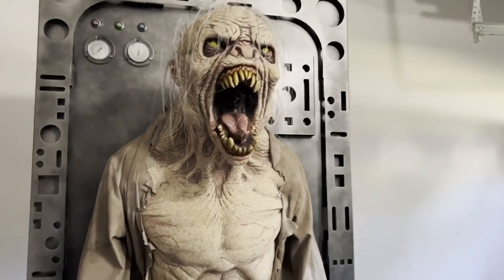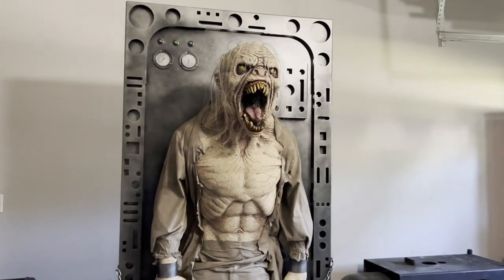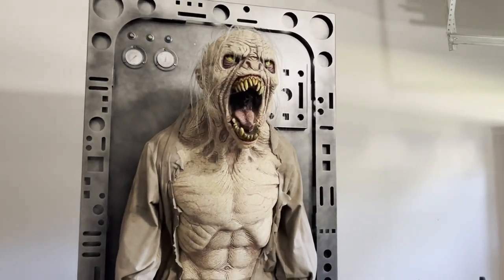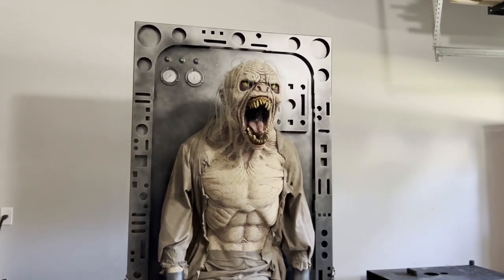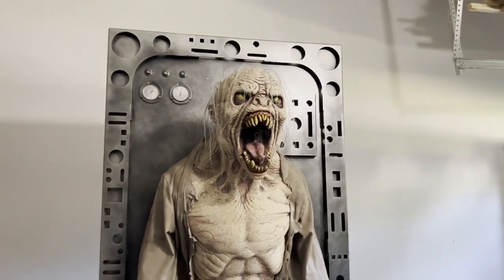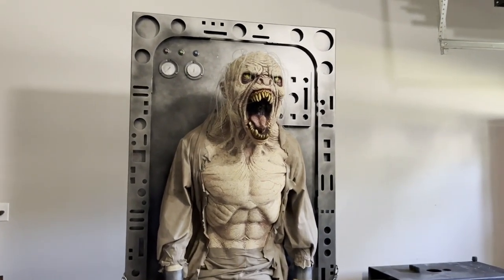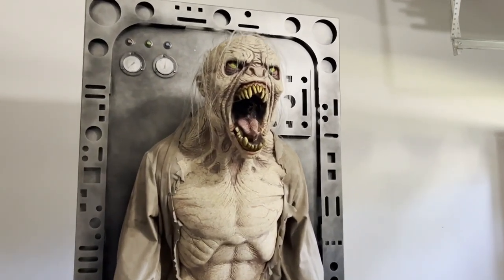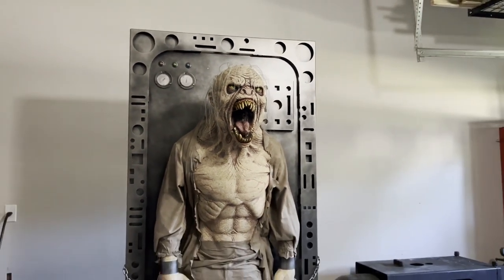Alright, so there he was, Mutant by Distortions. Ever since this guy came out, he has definitely been my second favorite of all time. Colossus being first, but this guy is a very, very close second now that I have him. He is incredible. The fastest moving prop I think I've seen in person. And he is just so insanely scary. Definitely will stand out in the haunt.